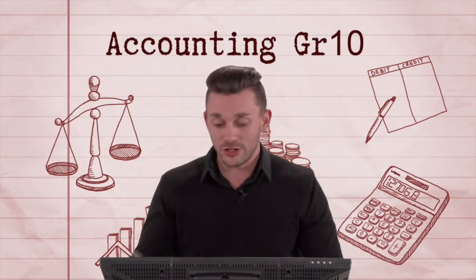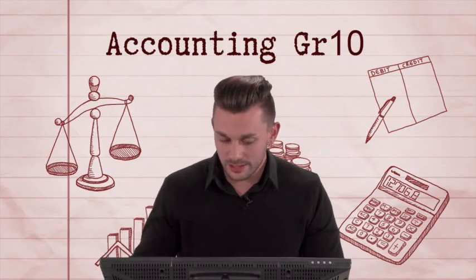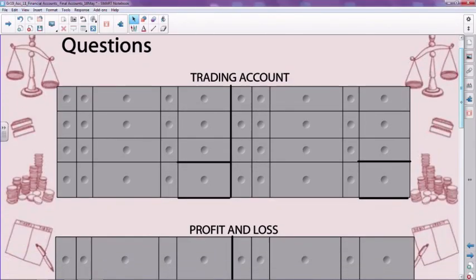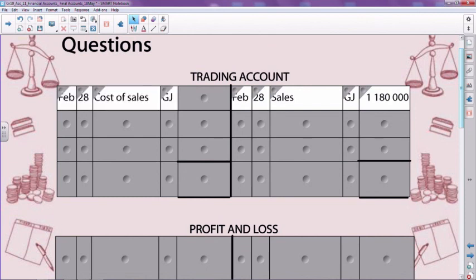Guys, I know you got it right. So gross profit, let's see. Gross profit will go to your trading account. Remember, you're going to calculate it in your trading account. You're doing step 1 and 2. Your sales will go here, and as you can see, sales will be your sales minus debtors allowances, going to the trading account. Then as well, your cost of sales will go to the trading account.